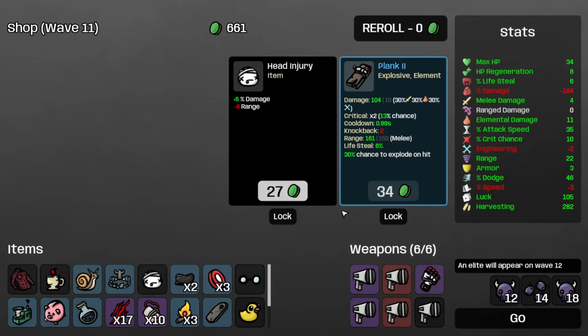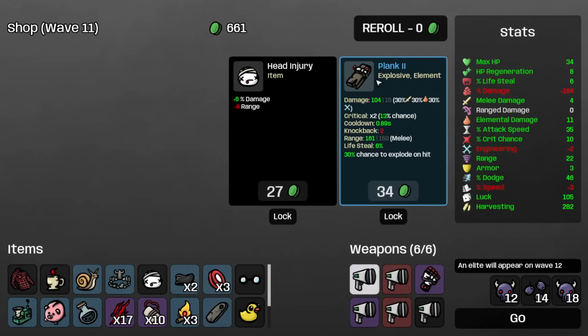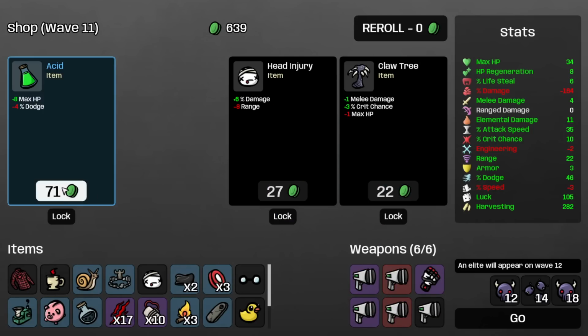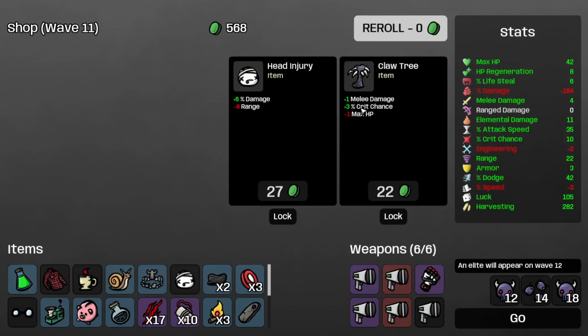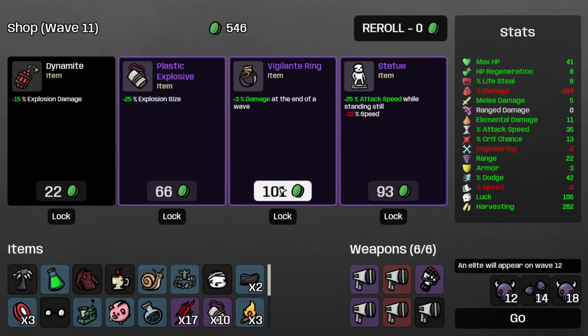Let's go with... Honestly, I'm really thinking about throwing everything away, but I don't think I should do it right this second. I think if I find a second punch is when I do that. Max health against dodge. Yeah, that's a really good choice right now. This is also a good choice. Melee damage and crit. Scale damage, 100 coins for... this is good, this is good.